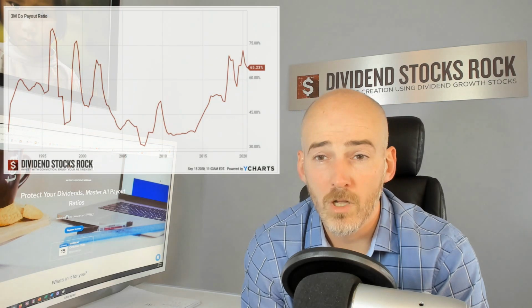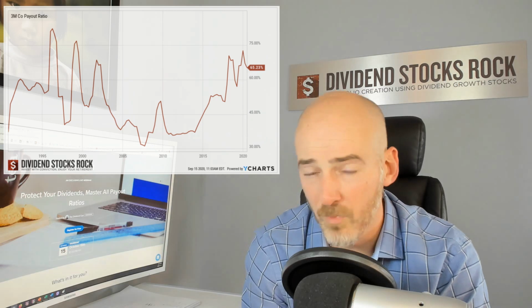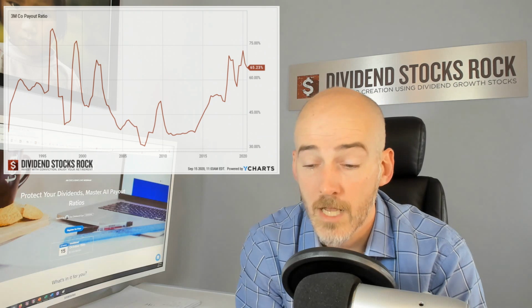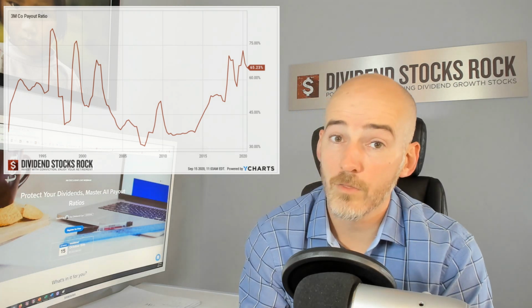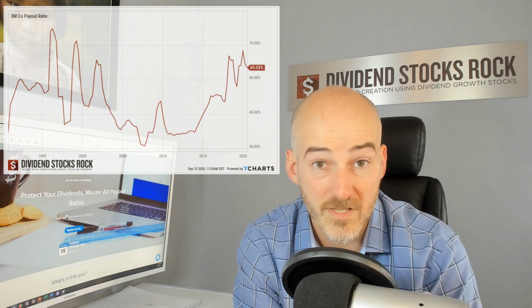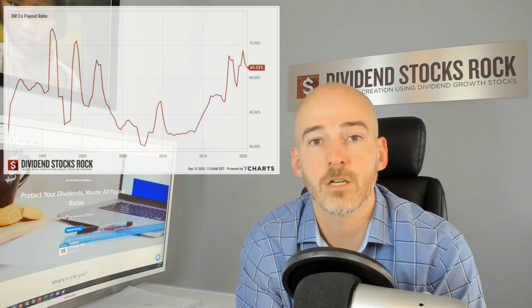What is interesting here is to look at the past 5 years or maybe the past 10 years to see what the trend looks like. Some companies will maintain a payout ratio of around 50% or 60%, pretty stable every year, while others will be more cyclical, like in the industrial sector. For example, 3M, a dividend king with over 50 years of consecutive dividend increases, has a payout ratio sometimes around 35%, sometimes around 60%, and even reaching 70-75% from time to time, depending on whether they're hitting a recession or not.